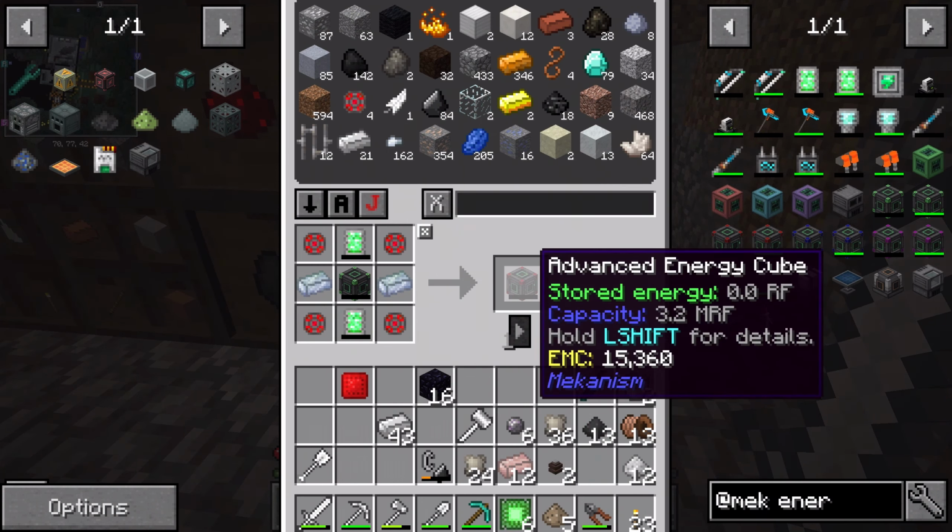Perfect. So the difference between the basic and the advanced, this one holds 800 kilo redstone flux, I guess, versus 3.2 mega. So many times more powerful, basically 4 times the capacity in that upgrade. To get to elite, though, you need reinforced alloy, which you have to use with compressed diamond. I think we could technically do that. I think we have enough ingredients laying around to do that, but I don't think we really need that at this stage, but we will want to upgrade later.